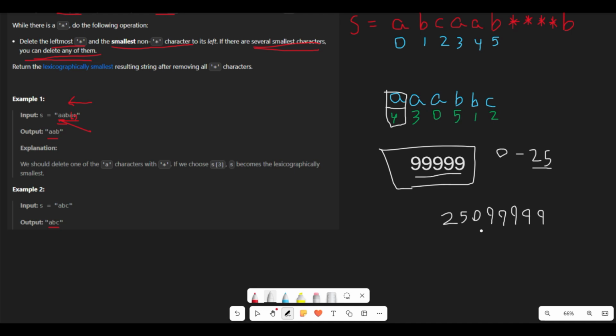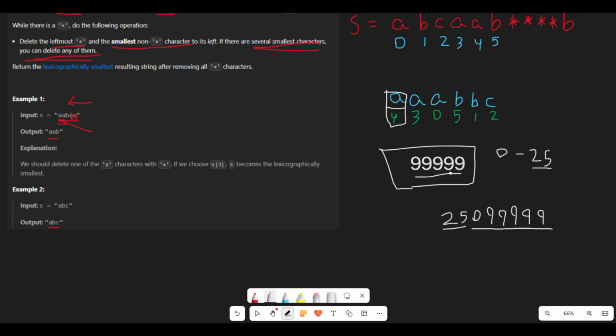And when we take mod 10 to the power 6, we get the value 5 nines, 1, 2, 3, 4, 5. And when we divide it by 10 to the power 6, we get the remaining part.